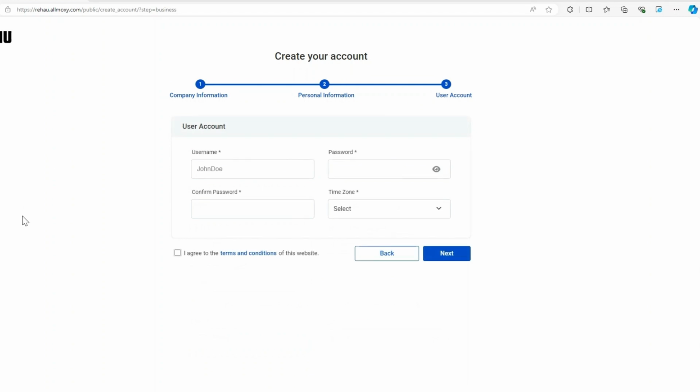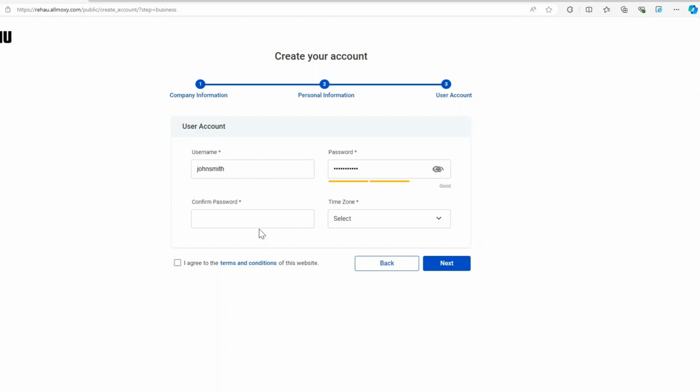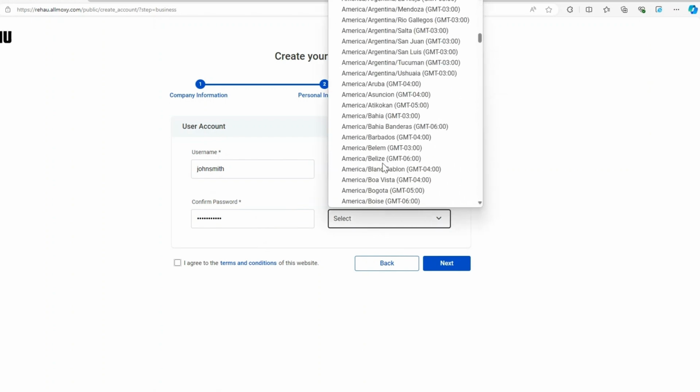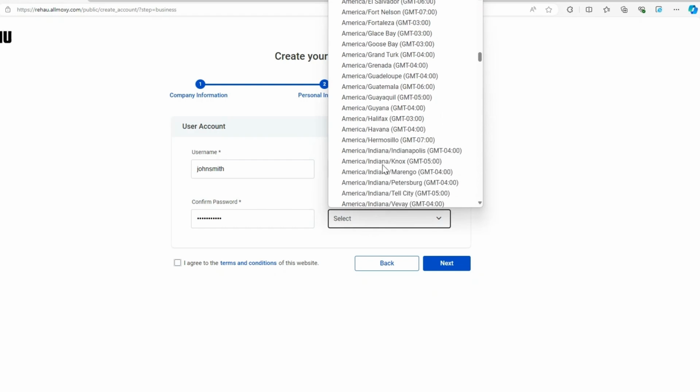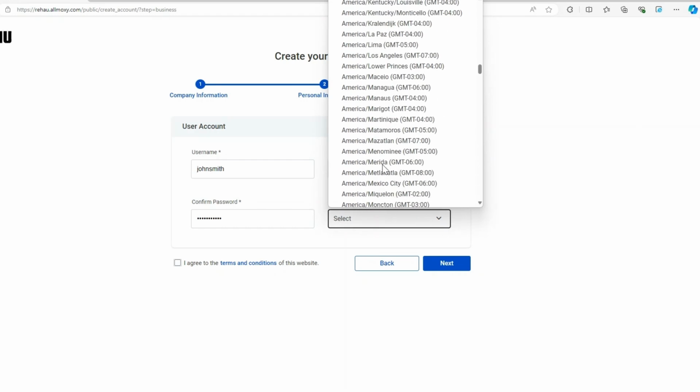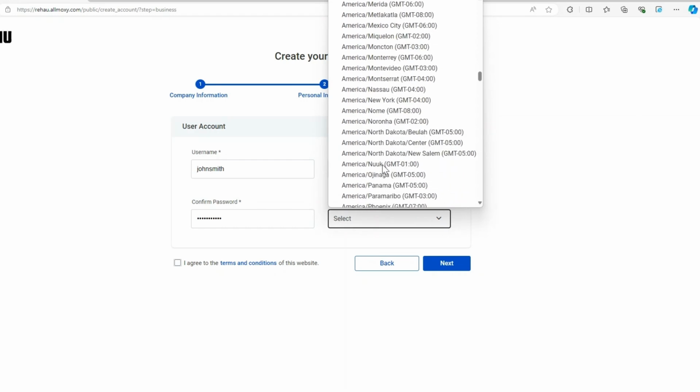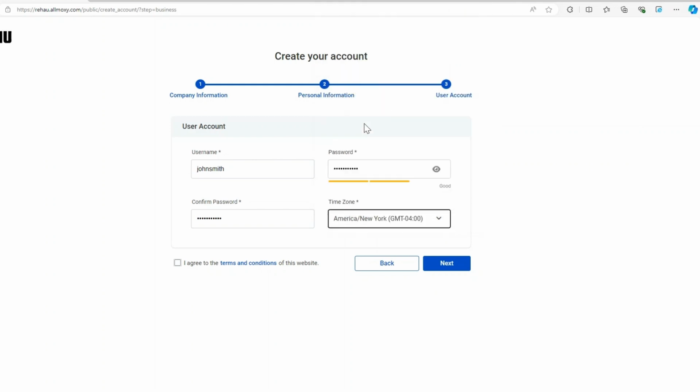Finally, you're going to put in your username information. So this is going to be a username and a password that you create. And then you finally pick the time zone. I'll go ahead and select New York.